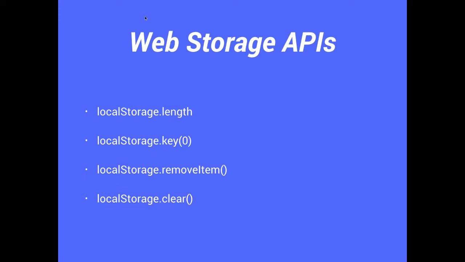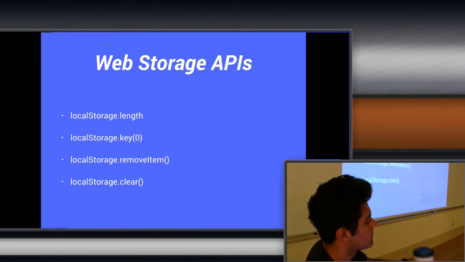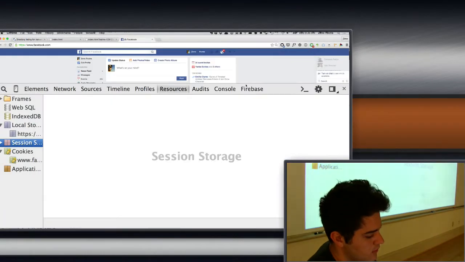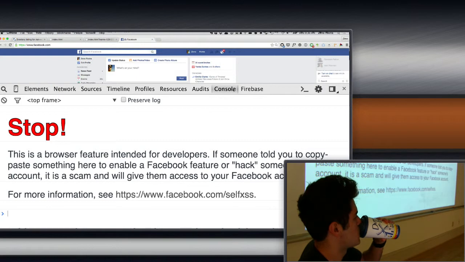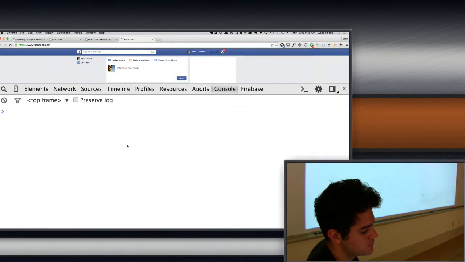Hey, this is a pretty unrelated question, but when you brought up Facebook and went into the developer console, I saw this a couple of times. It says stop. Where do you see that? Because I've not seen it on mine. Console? I go to console on Facebook and it just shows me the console. It doesn't show me the stop thing.